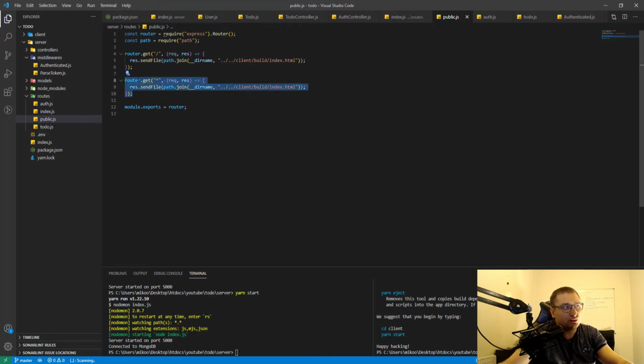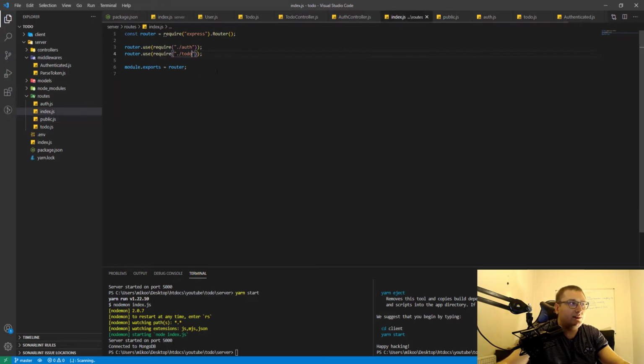And if we don't have this wildcard route, we will only display React from the root route, root URL. But we don't want that. We want to be able to use React Router DOM and be able to refresh the page as well.